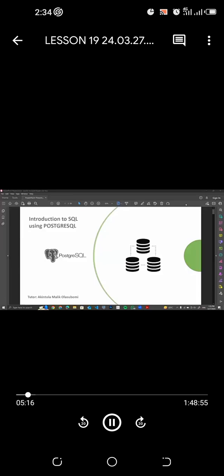Now, the database is very similar in the sense that the container is where you store your data. So you really cannot do anything in that container. If you want to make use of the data, it has to come out of the container first. So the database is that container.